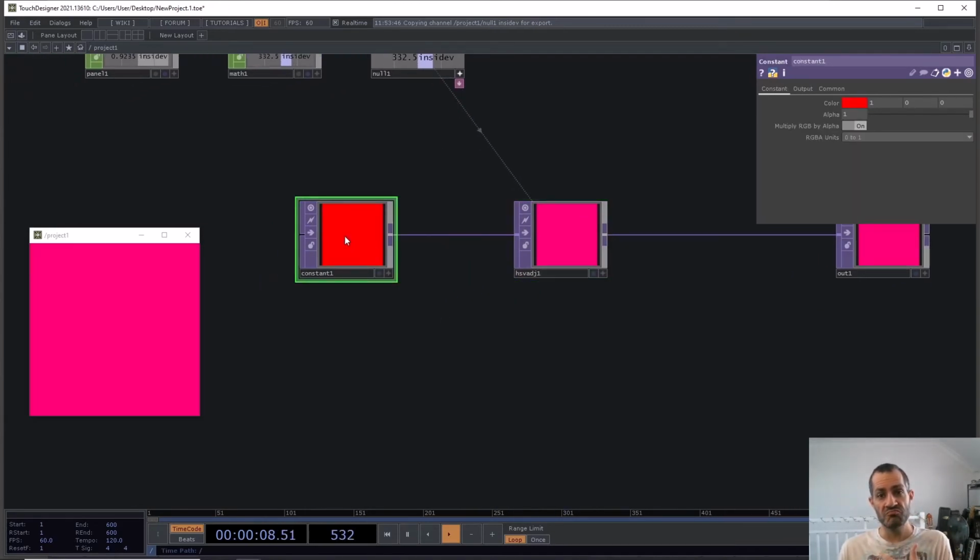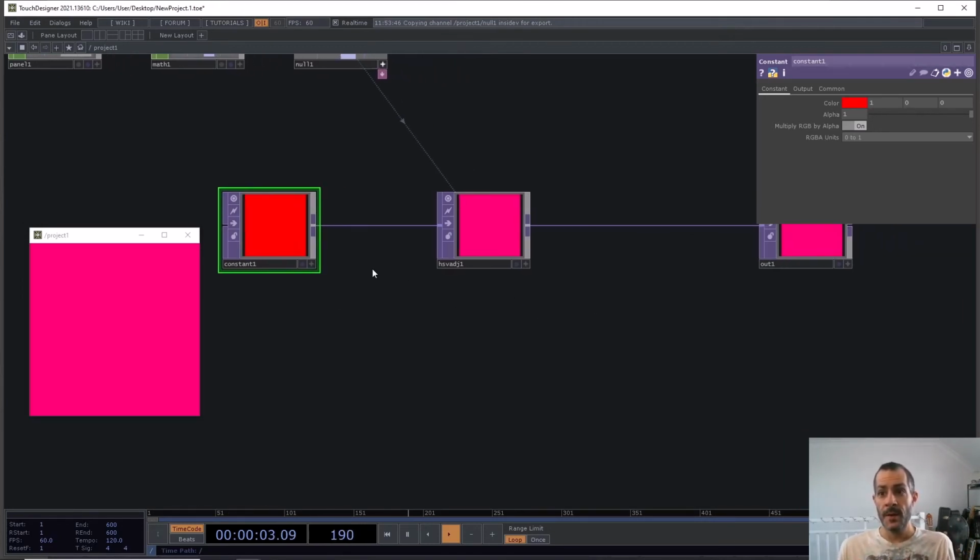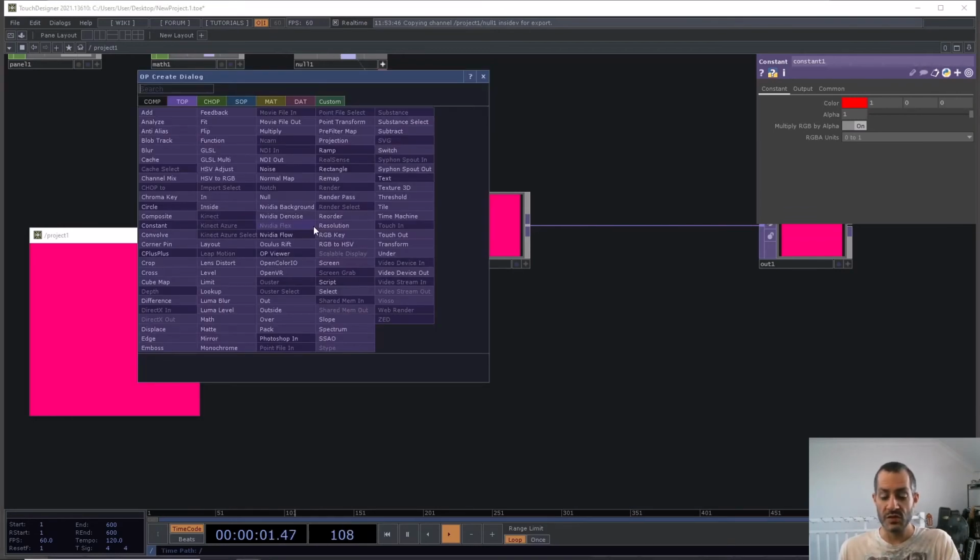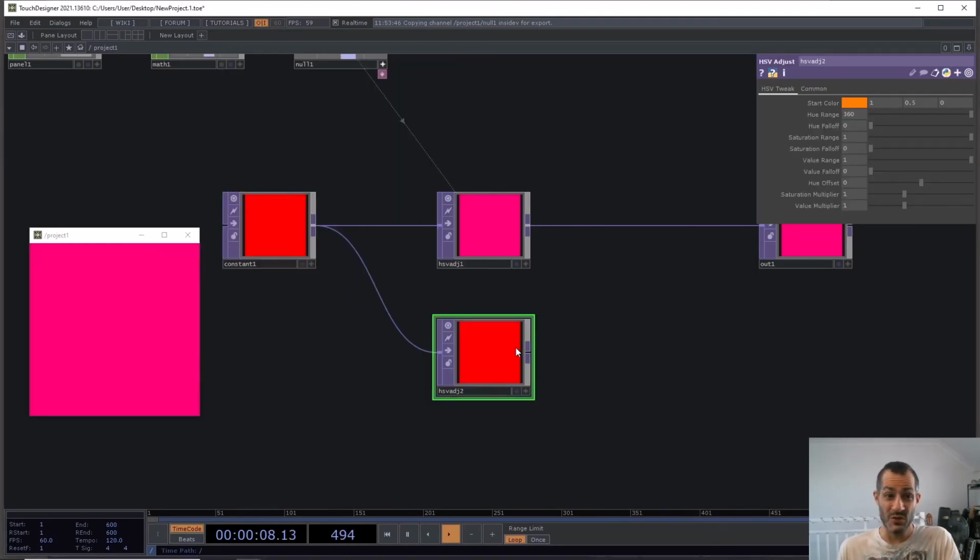We could scale it with a transform and composite it. But since we're going to end up HSV adjusting anyway, what I think we'll do is we'll just middle mouse click and create a second HSV adjust, which essentially creates a copy of our constant anyway.